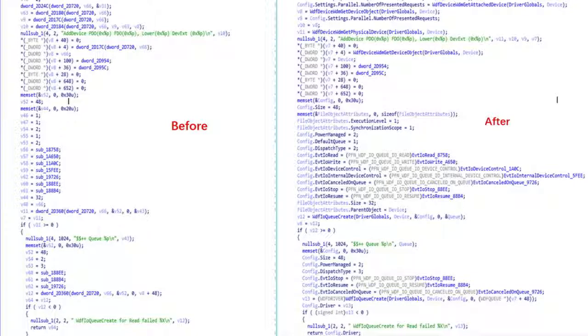And then this is the result of applying the plugin. On the left is when you just load your drivers into IDA, and you get just rubbish. You cannot see any useful information. And on the right one, we apply the plugin. We recover all the API names and the types and all the structures.